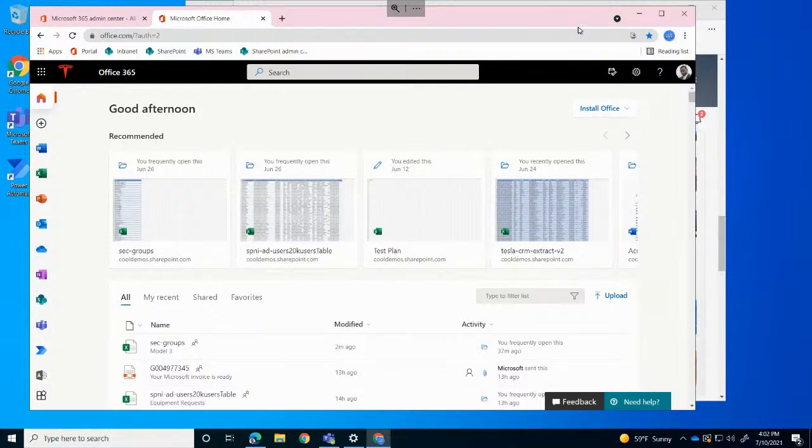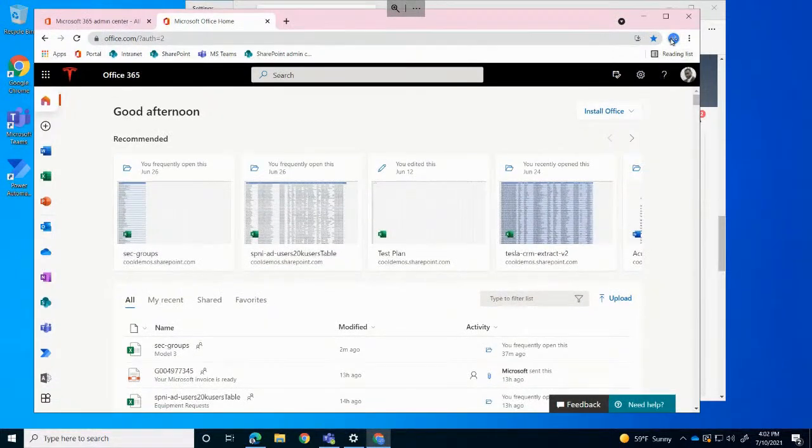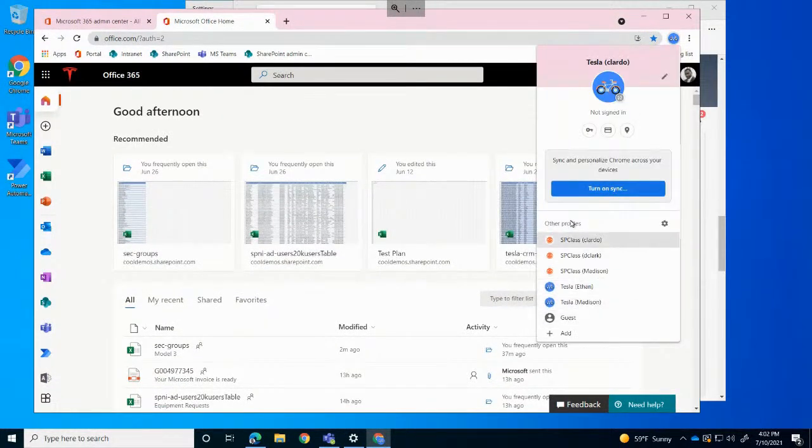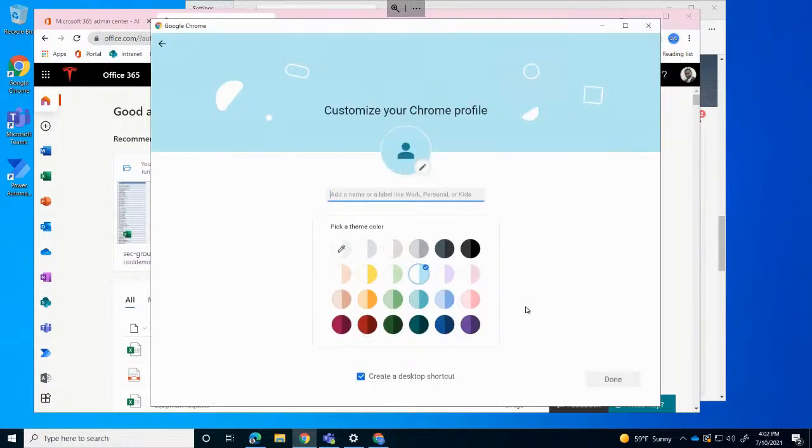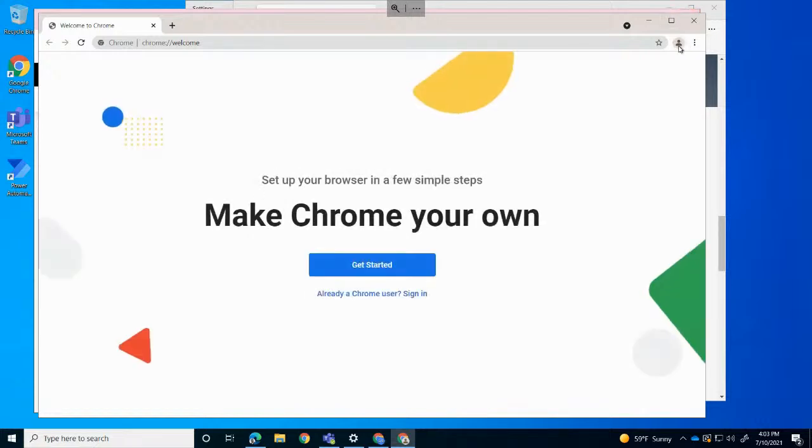But you have this both in Chrome and in Edge: profiles that you can set up. Especially with Chrome, you're used to seeing your profile picture based on your Gmail account in the Google ecosystem. But besides that, you can actually click on this profile, and let me call this my Tesla tenant. I'm going to log in, and let's say I want to create one for Ethan. Here it allows me to pick a picture, which is just a color for that. And now I can click done.